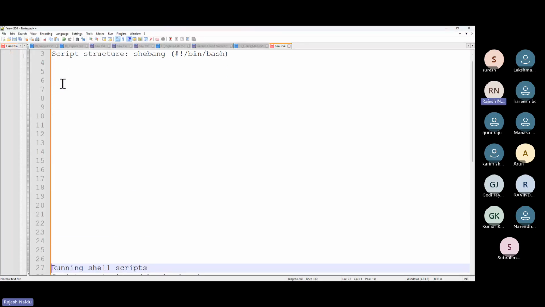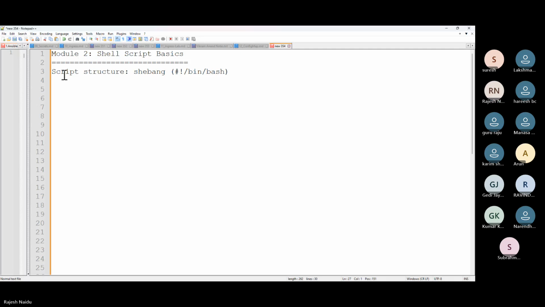First, in module 2, the first concept is shell script structure.